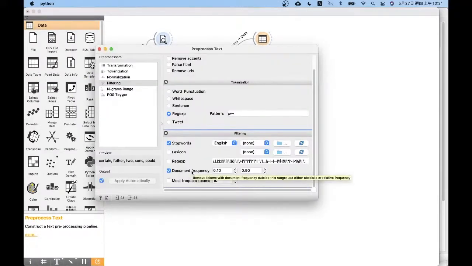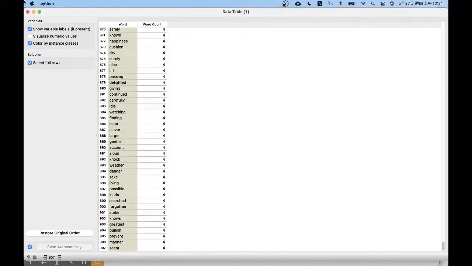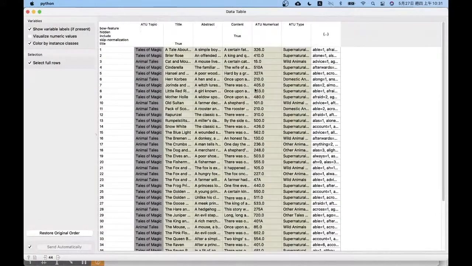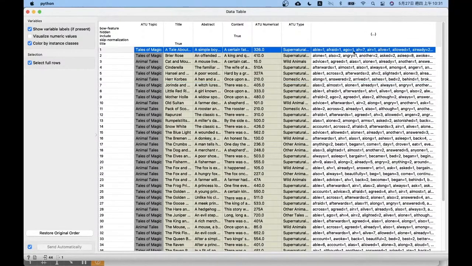We want to remove the words which appear in all documents, and we like to remove some words that only appear once in a document. After that, you can see that it changes. We only have 900 words. So the data table right here, it is a list, for each row. In this column, it has 907 words, and the corresponding frequency count will be listed right here.